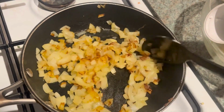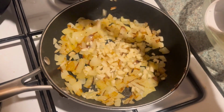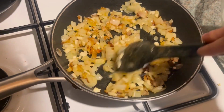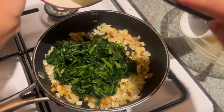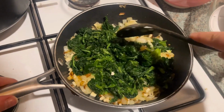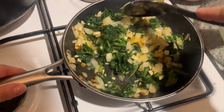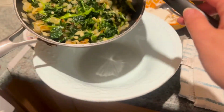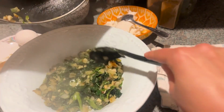In a pan, saute an onion until it becomes slightly golden. Then add chopped garlic and saute a bit more until its aroma is released. Next, add a cup of fresh or frozen spinach, it doesn't matter which, and saute it a bit until the spinach wilts. Then remove the mixture from the heat, transfer it to another bowl and let it cool.